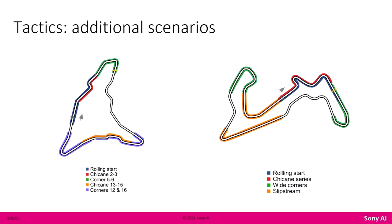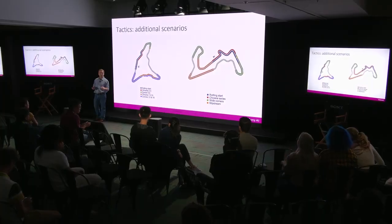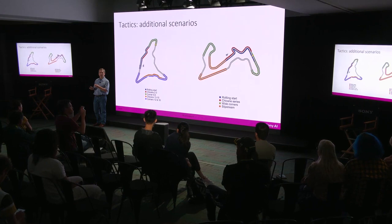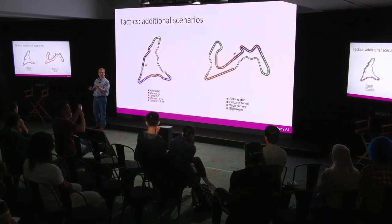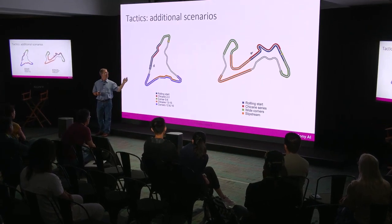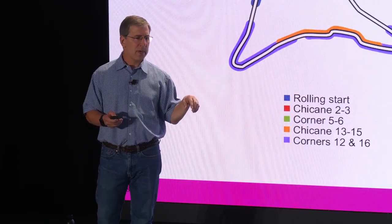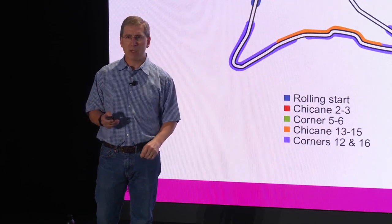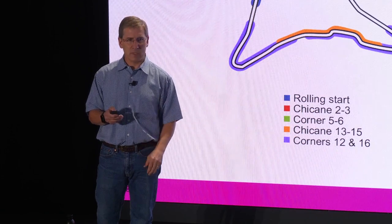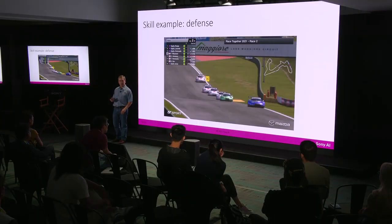So that's a little hard to follow. I should have mentioned the AI cars are the brightly colored cars, and the humans are all in white cars in these videos. But in that situation, GT Sophy Orange was able to get behind Yamanaka, use the slipstream to get a little extra speed, and actually executed that pass on that straightaway. The other two tracks had similar situations, and we set up special training scenarios for those particular kinds of corners to make sure the agents in those races were able to execute those maneuvers.